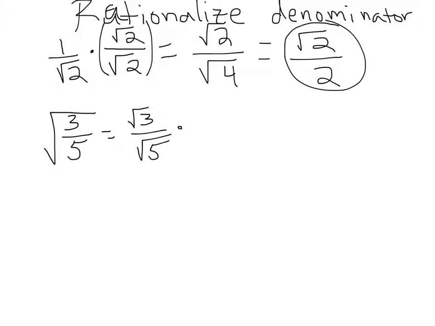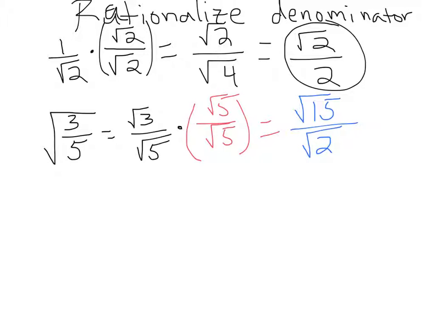So let's multiply the top and the bottom by whatever is on the bottom, which in this case is the square root of 5. So in doing this, we just multiply across the tops again. Square root of 3 times square root of 5 is square root of 15. Square root of 5 times square root of 5 is square root of 25. And just like the last problem, what we have on the denominator now should be a perfect square. In this case it is. Square root of 25 is 5. So your final answer is square root of 15 over 5.